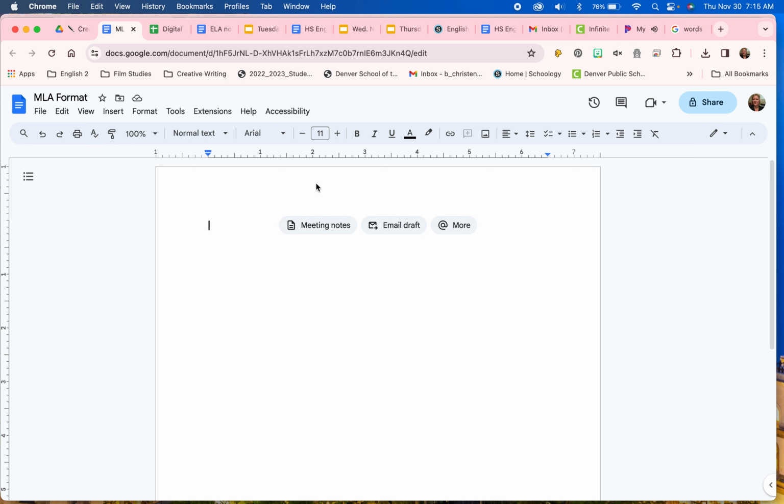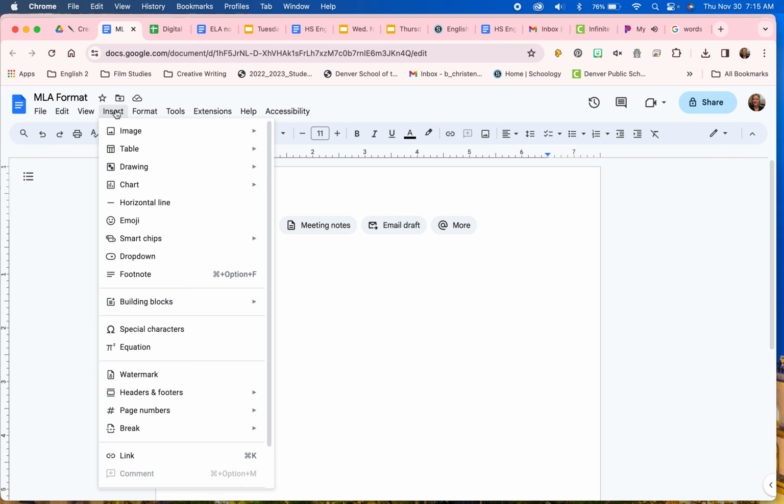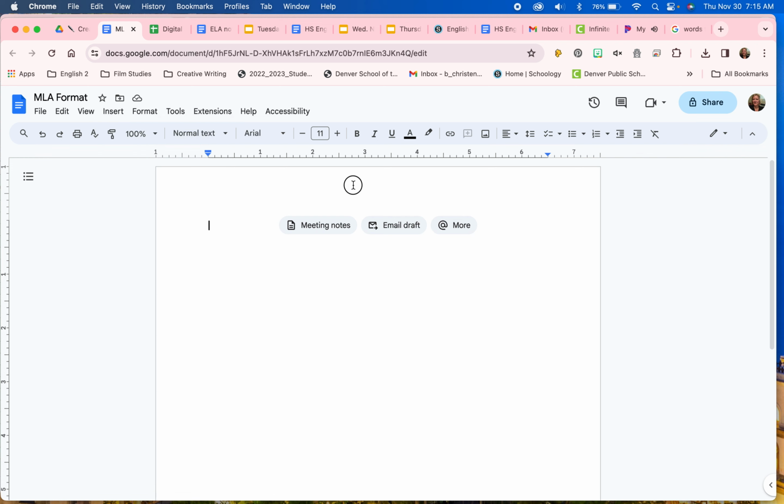The first thing that we're going to do is set up what is called the header. If you double click in this top area, it will open the header, but you could also come up to the menu bar and click insert and then come down to where it says headers and footers and get your header from there. But I really like just double clicking because it's quick and easy. All right, so now that we're in the header, your cursor should be right here. It's about half an inch down from the top of the margin, which is where you want it.